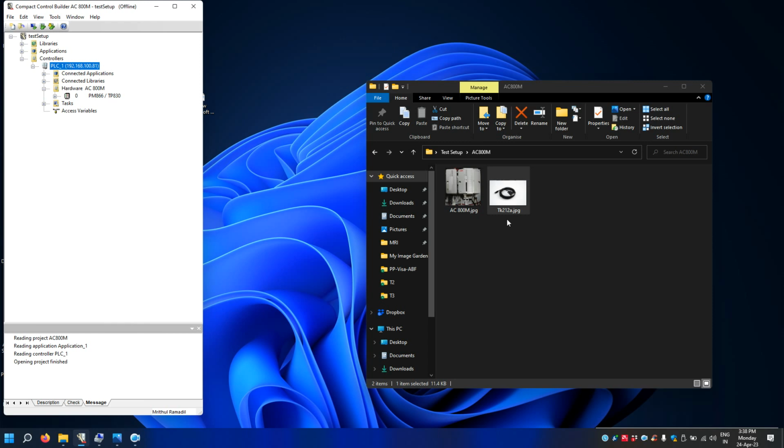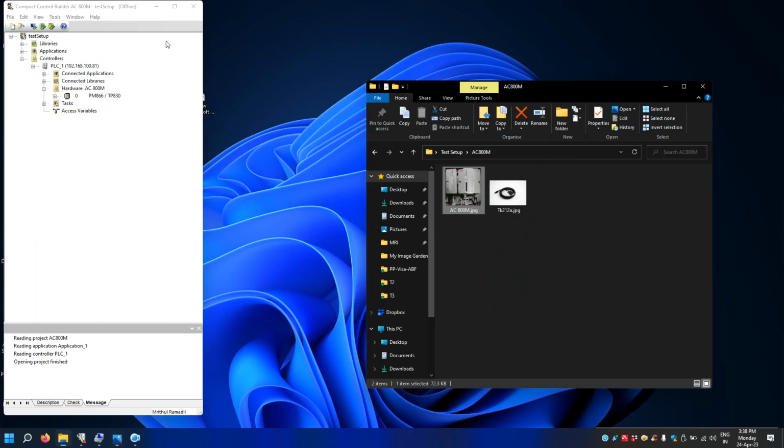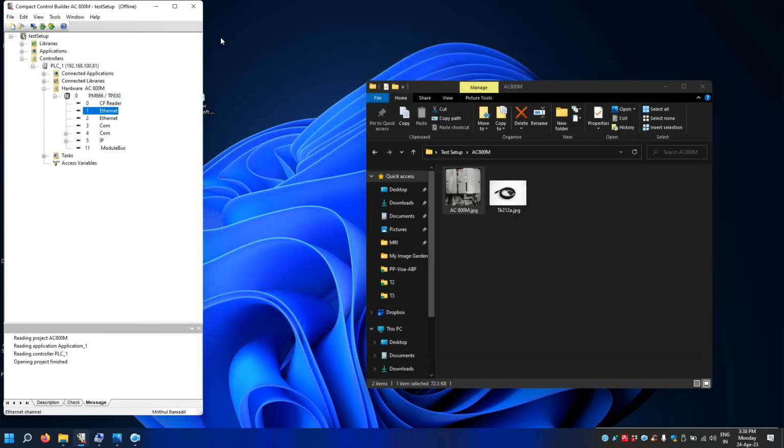Now you need to configure this Ethernet port CN1. Okay, so if you expand this, you will find two Ethernet ports. So I'm going to use the first one. So enter the same IP address here, 192.168.100.81. Okay, and subnet is same. So this is save and close. Okay, save and close. So now the IP address setting is done.